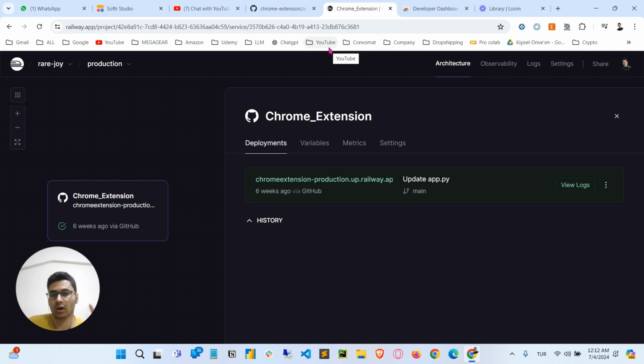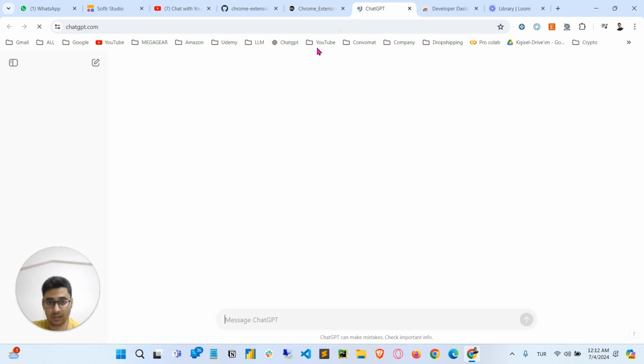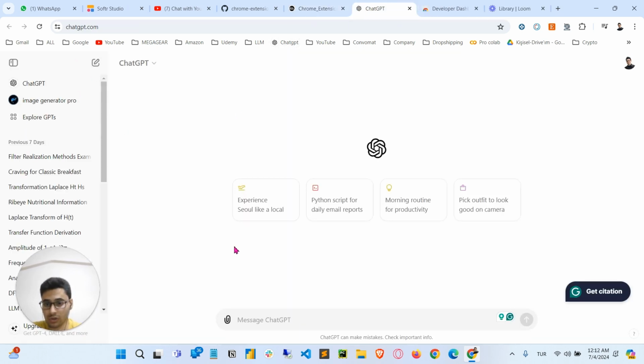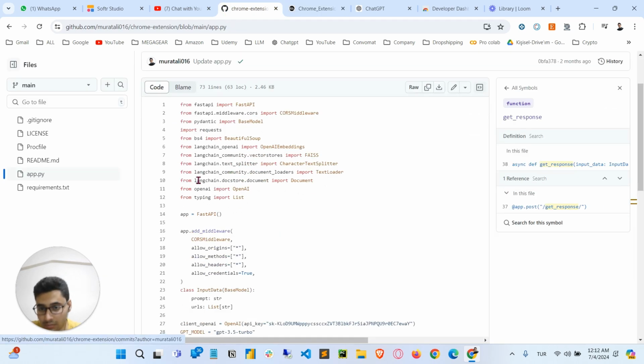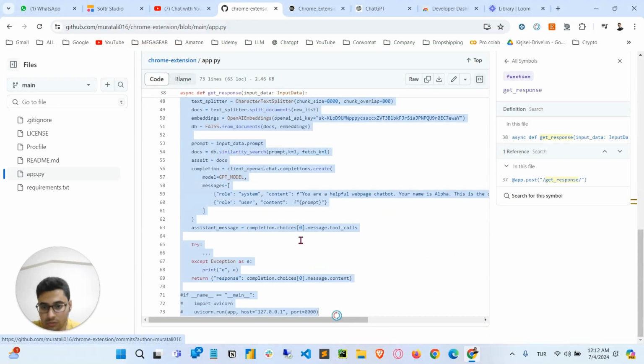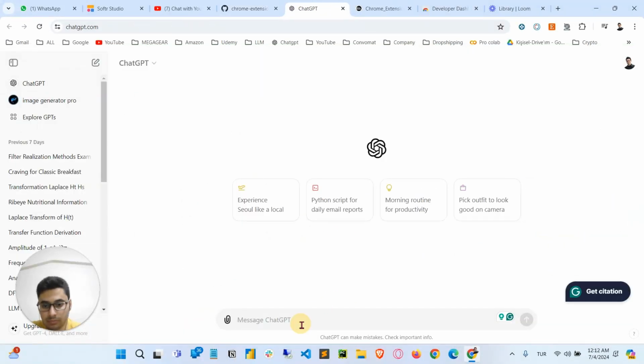Which left us only one last step, which is to create HTML code to connect your no-code application to your API. So how can you do that? I don't know anything about web programming, even though I had classes about them. But let me just show you the exact example. For example, this one, I'm just copying the whole code and pasting it right over here.